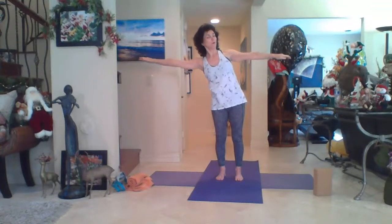Exhale, let's go the other way. Inhale back, engage your abs, glutes, thighs, keep that body straight up and down. Support your back with your abdominals and your neck and your shoulders. You bet. Reach. Inhale, center. Exhale, side. That rib cage is moving. Good.